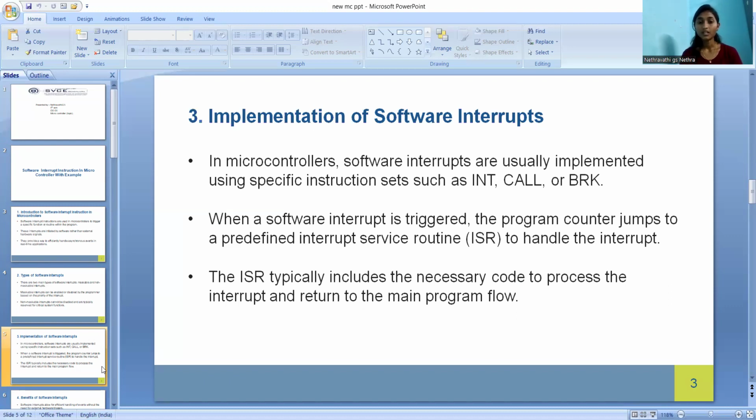When a software interrupt is triggered, the program counter jumps to a predefined interrupt service routine to handle the interrupt. The ISR typically includes the necessary code to process the interrupt and return to the main program flow.